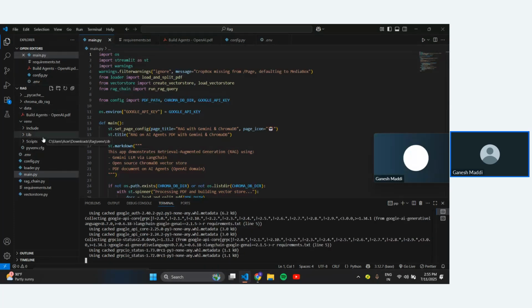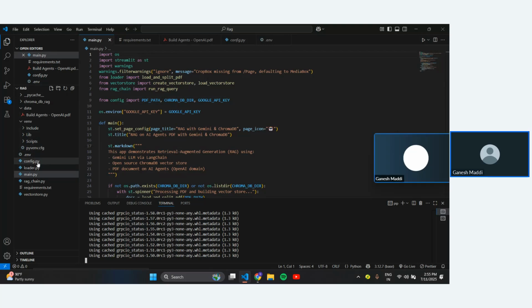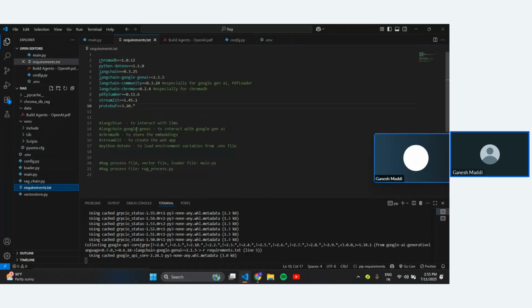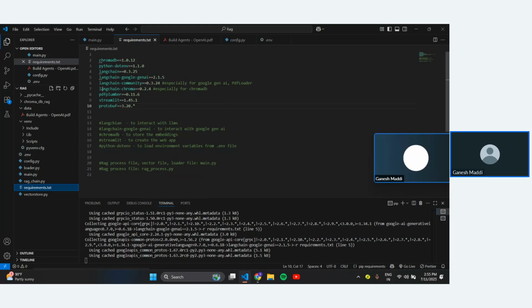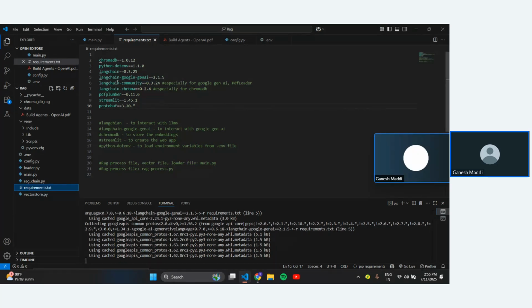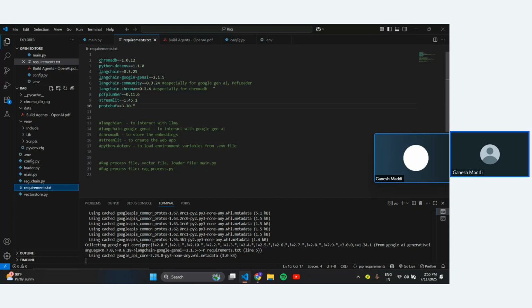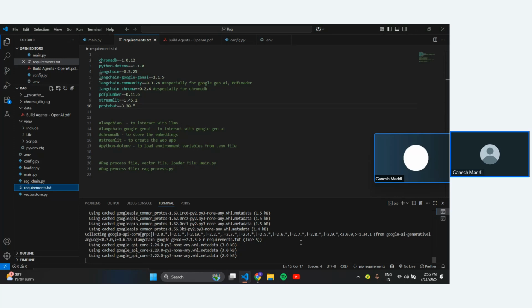See, the libraries are present in this. What are those requirements? Here we are facing the issue, guys, with langchain community, especially for the Google Generative AI and PDF loader. Okay, we'll wait till the downloading is finished.